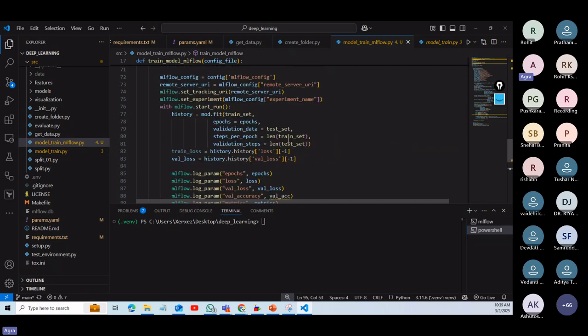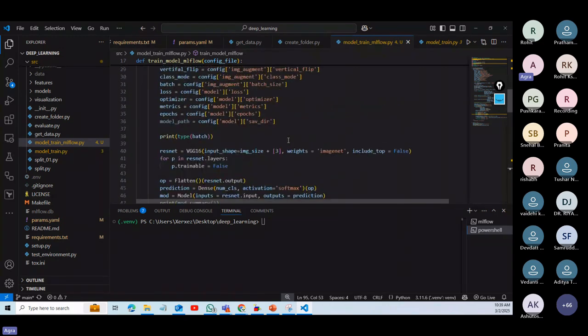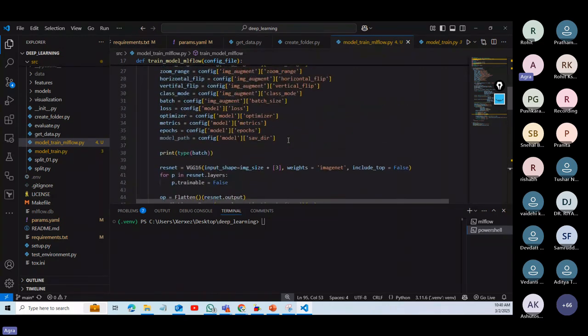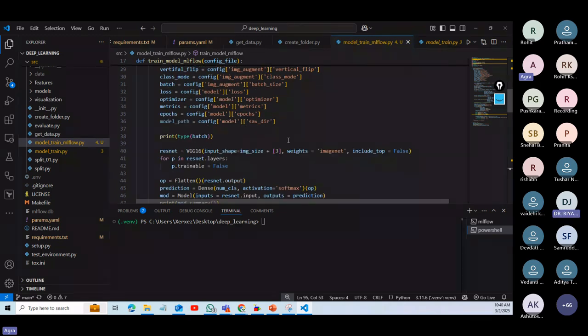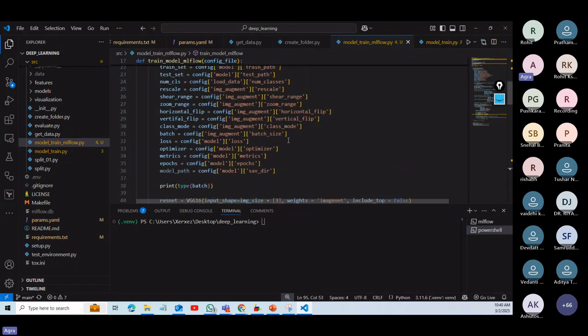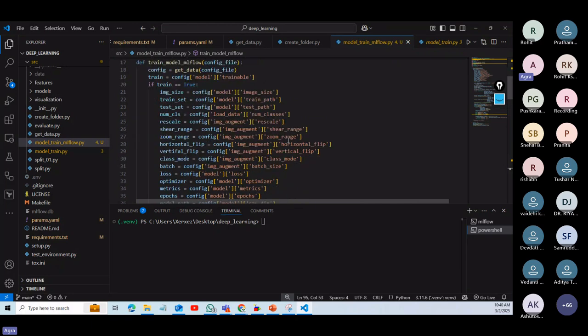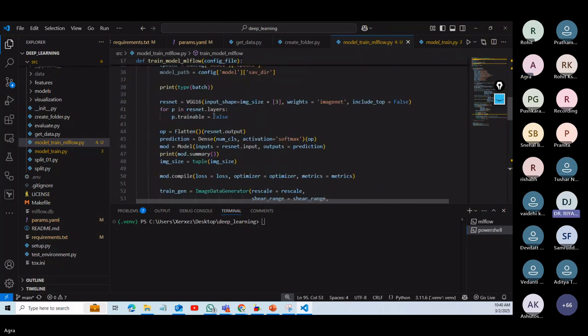See here what is happening. In VGG 19, we already have a default learning rate. In transfer learning, the default learning rate will already be there. And if you want, you can give the learning rate as a parameter when you are designing the model here itself, or you can give it here in the parameters, that is possible. We will do that one, sir. That is a good question.